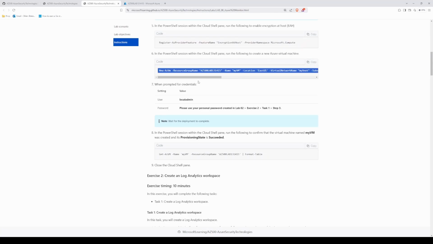Now to create the virtual machine within the resource group, I'm going to name it myVM, location East US, virtual network is going to be myVNet, subnet mySubnet, security group myNSG, IP address name is the same, standard SKU, ports open are going to be 3389, size is going to be Standard, data storage version 2.